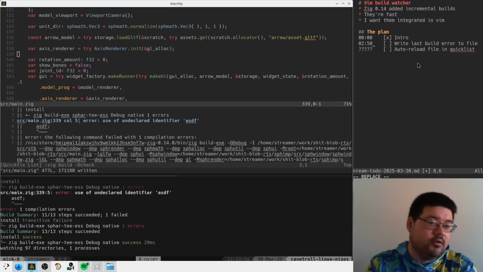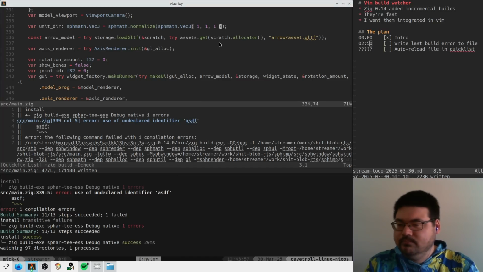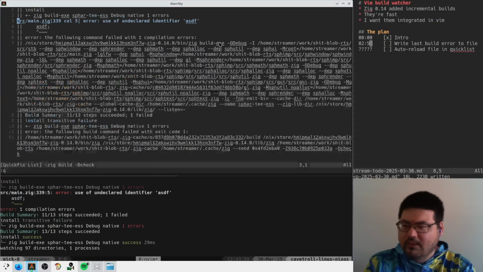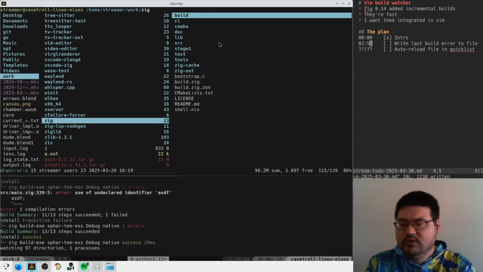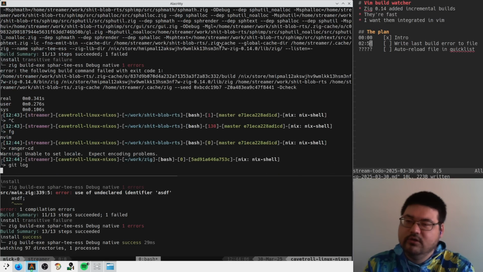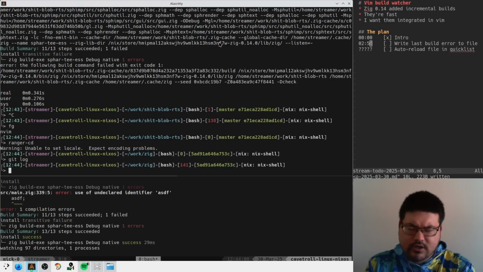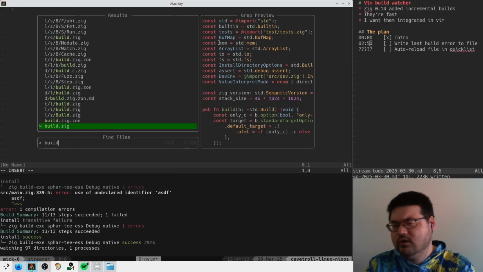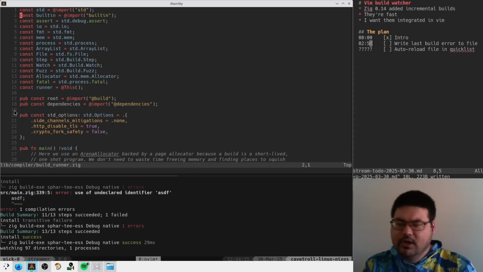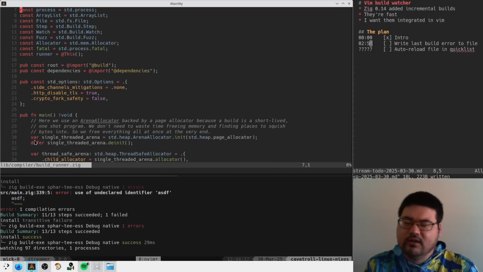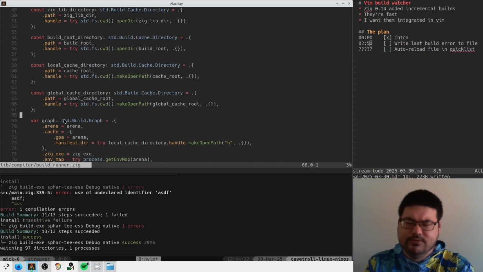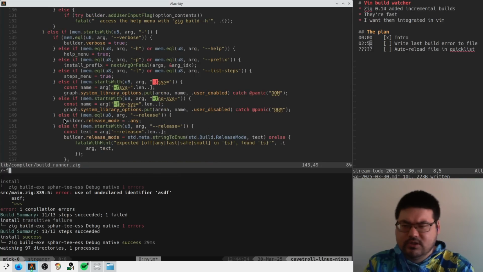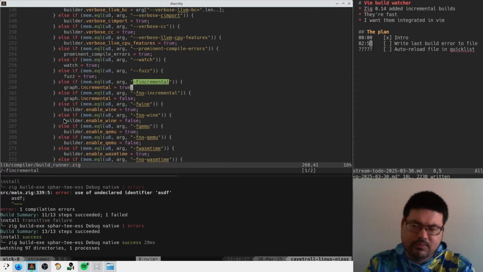Let's see. Okay, so when I type zig build, what happens? Do we have Zig checked out at the latest version? Yeah. So somewhere there's this thing called the build runner. Here, lib/compiler/build_runner.zig. This is the entry point when you type zig build, and you can override this file, which is kind of hype. So we know that we're typing -fincremental. So let's take a little peek and see what that does.